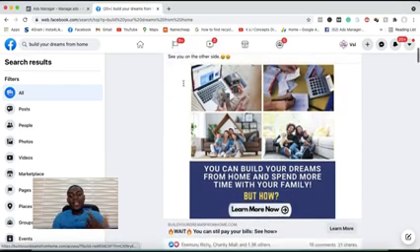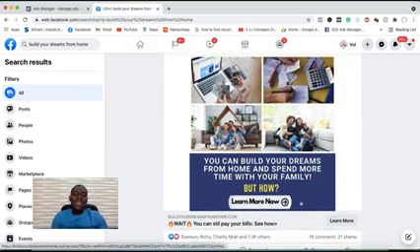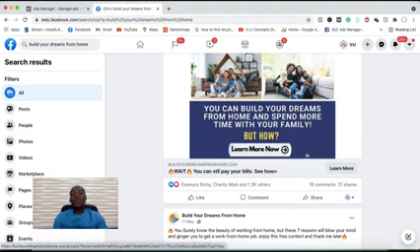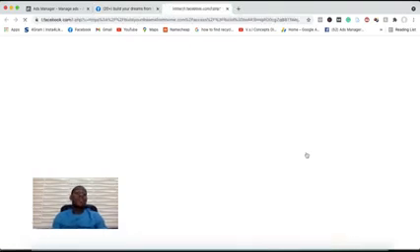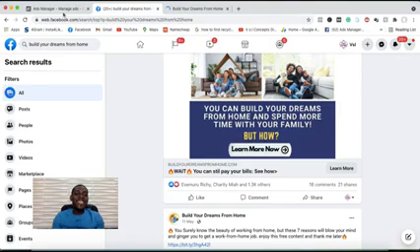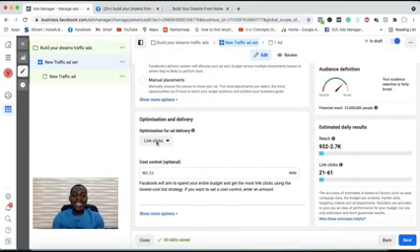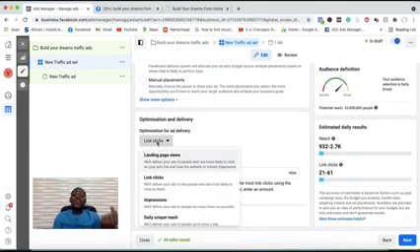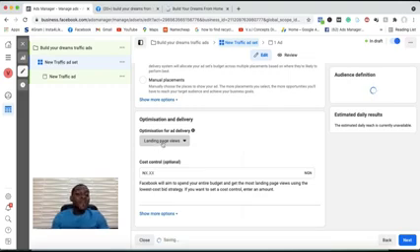Now, when we talk about delivery, do you want people to just be clicking on this? Facebook should charge you per click. For example, 200 persons come here and click on this post. It is going to take them straight to the landing page that we designed. Now, Facebook can either charge you per people that click on this, which is this optimization that we see here, link clicks, or it is going to charge you for this option you see, landing page views. You get the point?